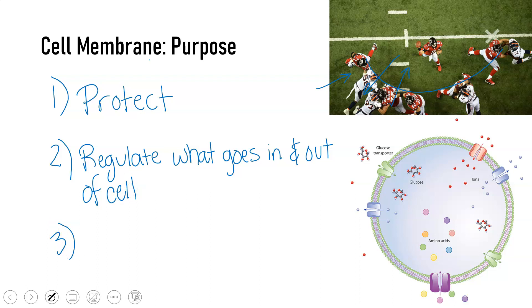Lastly, the third job of the offensive line. If you've played football, you may know that the offensive line is often the first to warn the quarterback that a blitz is coming. The offensive line's purpose is to communicate with the quarterback. In the same way, the cell membrane communicates with the outside environment and helps the cell interact with its surroundings.